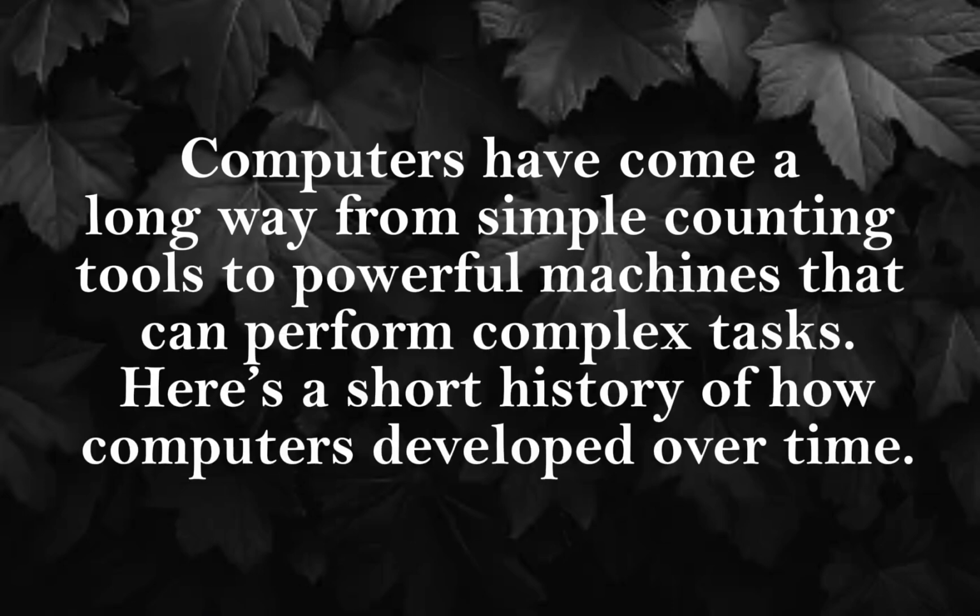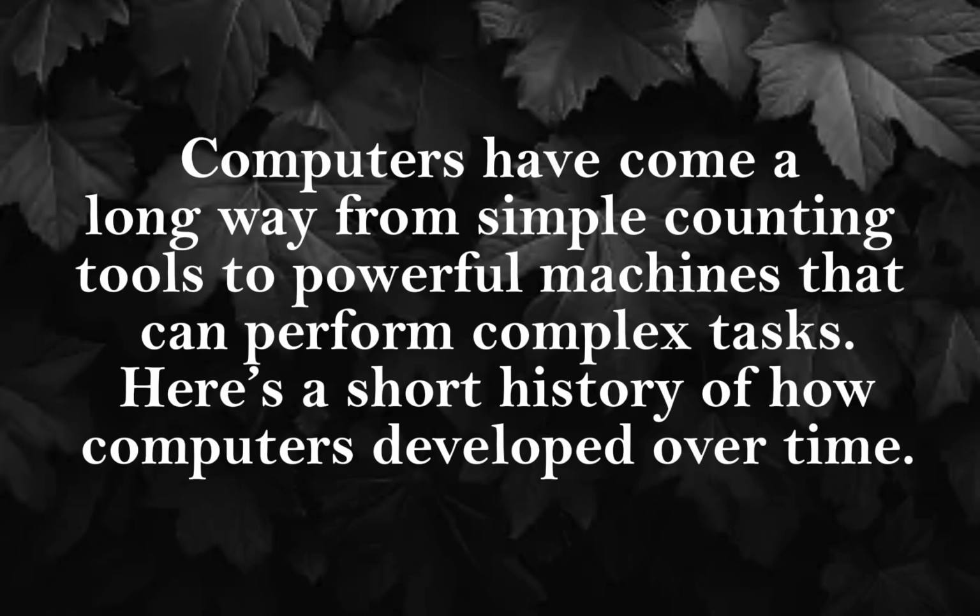modern world. Now, computers have come a long way from simple counting tools to powerful machines that can perform complex tasks. Here is a short history of how computers developed over time. As you know, inventions are made day by day. Modern-day computers are powerful, reliable, and easy to use. They can accept spoken instructions and imitate human reasoning through AI, artificial intelligence, which is the most used thing nowadays. And as you know, AI will have a very vast impact in the future, as we will see.